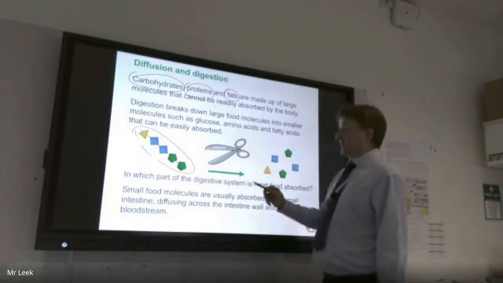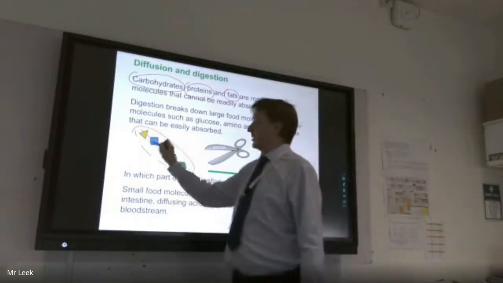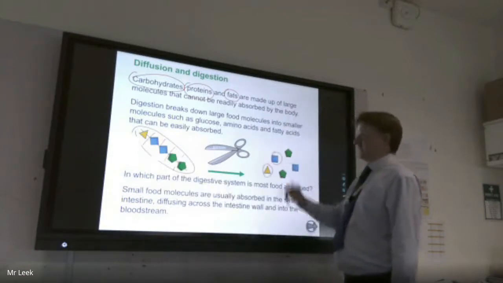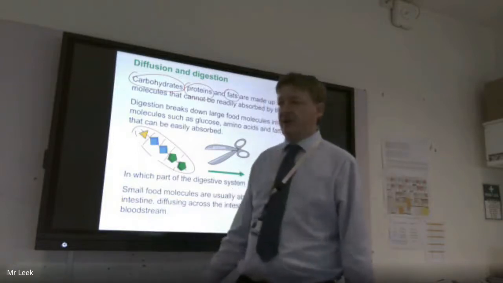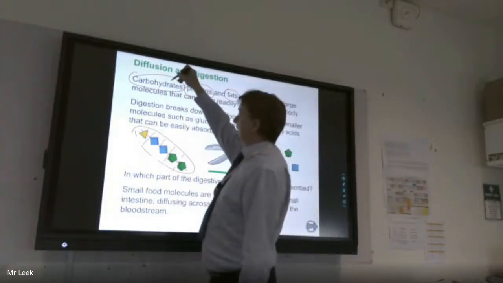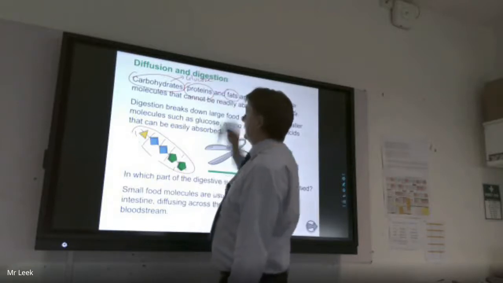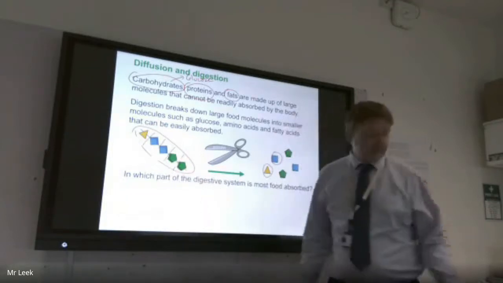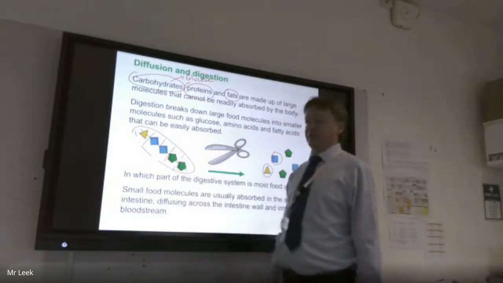So what your body has to do is break down these big long chains, and it cuts them into little individual pieces like that. Now, the idea of going back to that other screen was so that I could write things down. Carbohydrates are a big long chain of glucose, just a huge, great big long chain of glucose. They are then cut up using an enzyme.